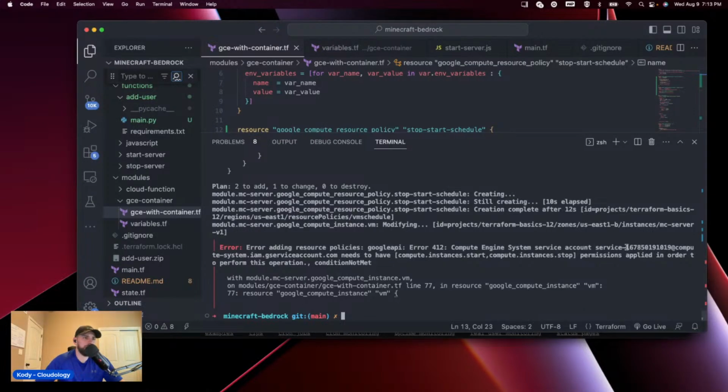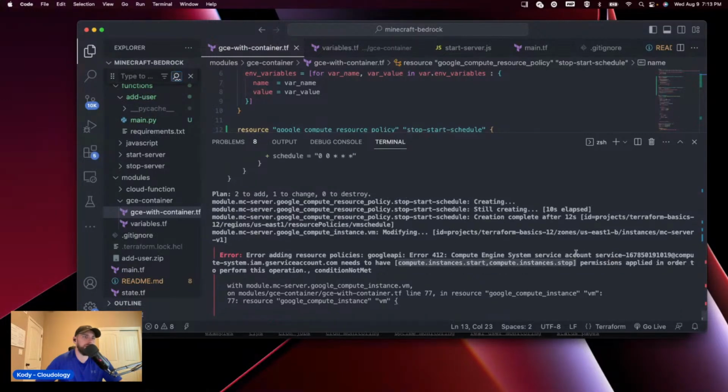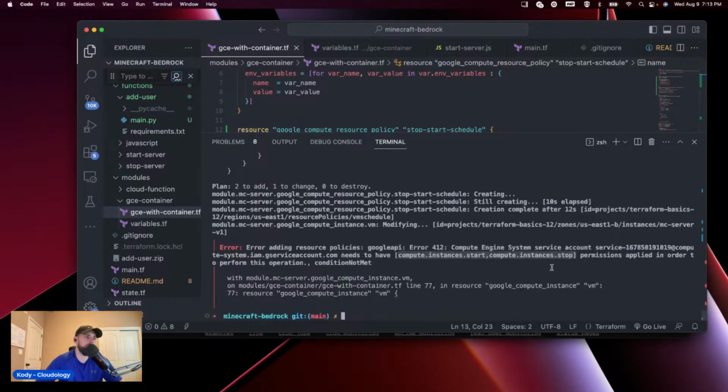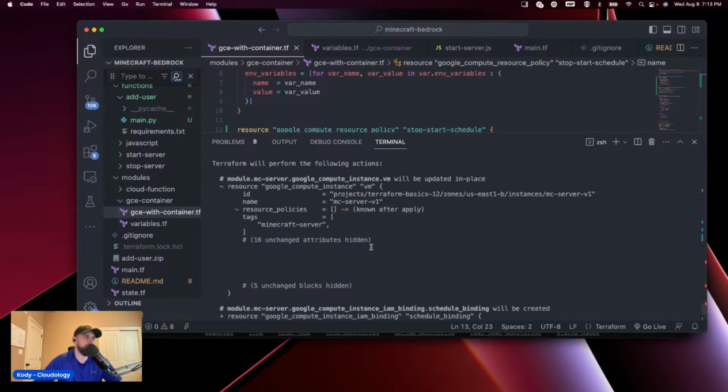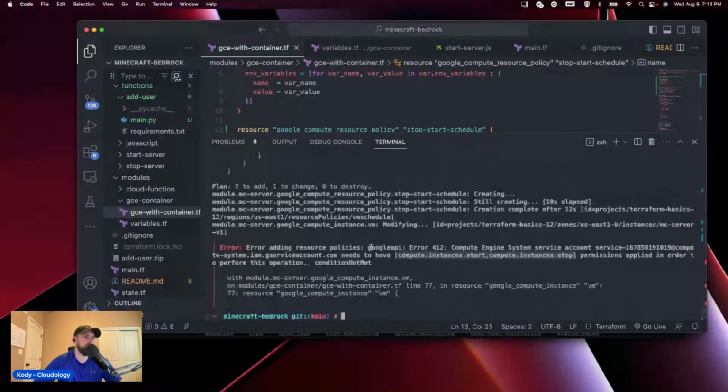Okay. The service account needs to have compute instances start and compute instances stop permissions applied in order to perform this operation. So did we actually add our service account binding? I thought we did.